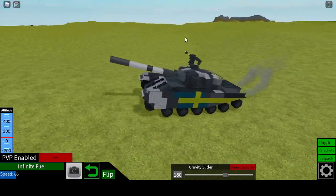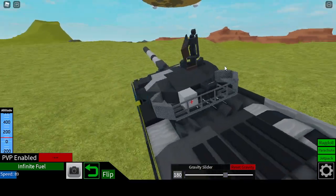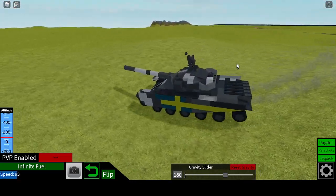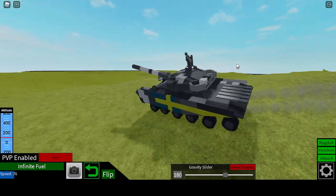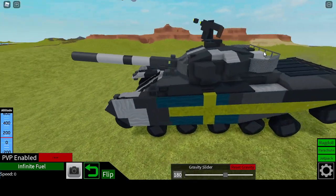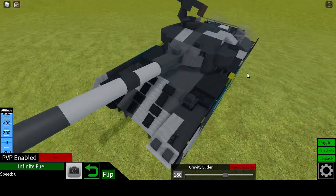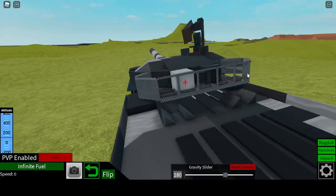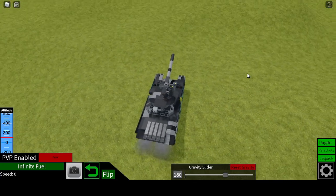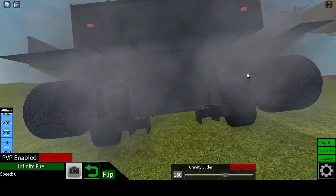I guess we'll just start off this showcase here. I got this tank as close as I could within my skill level, but the thing is, I made this when I was a new player, and I've really developed it from then. Now it has a lot more motorlock, a lot better-looking speakers, and everything about it is just so much better. But the one thing that I did right was probably the exhaust — when I was a newbie, I actually did something right with the exhaust.